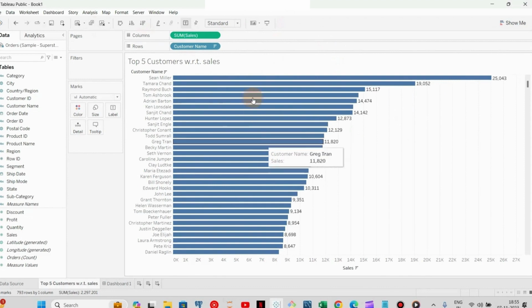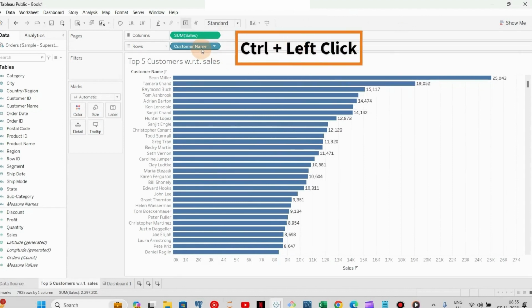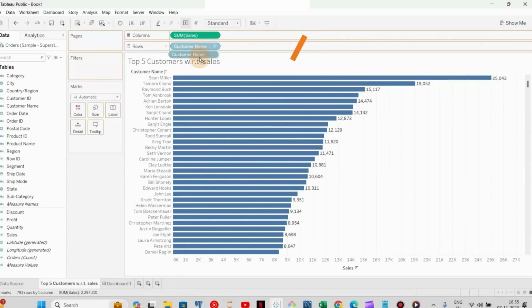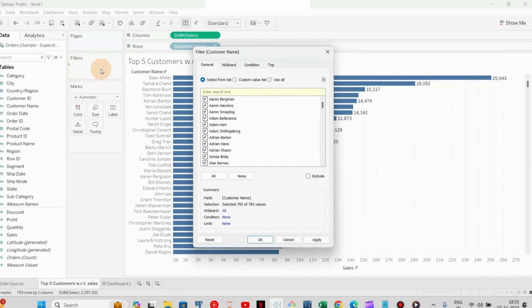So we will first start with the simple way to solve this problem, which is to control click customer name and drag it. This will create a copy of the customer name field and we will drop it on filters. Now we have this pop-up window opened up.